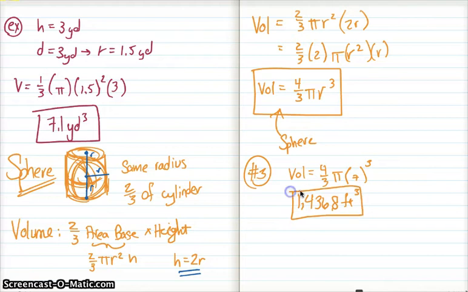Now, if you're not sure how to type this into your calculator, remember that you can use the caret button, and that's right underneath the word clear, the clear button. So you can type in 7 caret 3, okay, and that's 7 cubed. Please do numbers 7, 8, and 9 on the same page. Hit pause, and when you're ready to see the solutions, hit unpause.